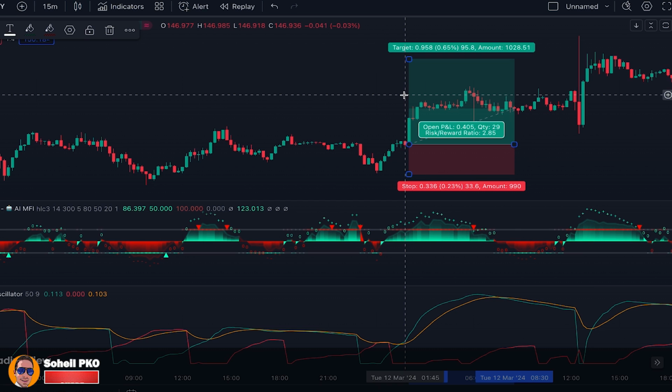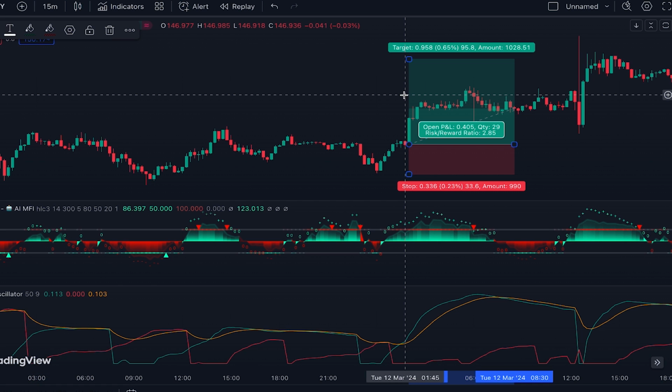Please pay attention that although this trading strategy is very accurate and very profitable as you can see, this doesn't mean you will not encounter false signals. No indicator or strategy can give you 100% guaranteed signals, and to remain a consistently profitable trader you need to manage your risk properly, otherwise you will definitely lose your trading account.